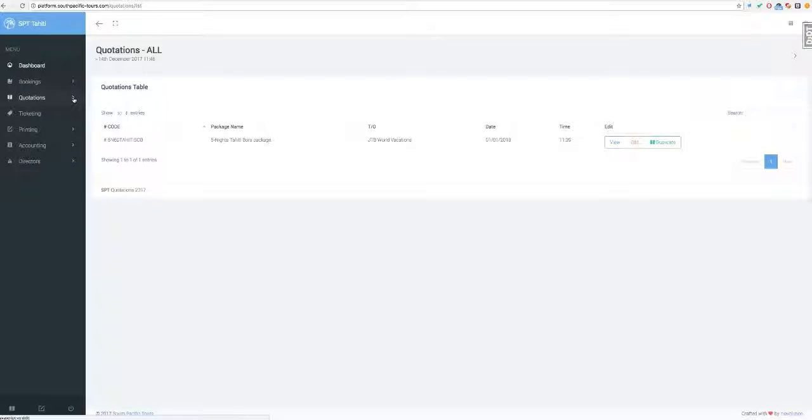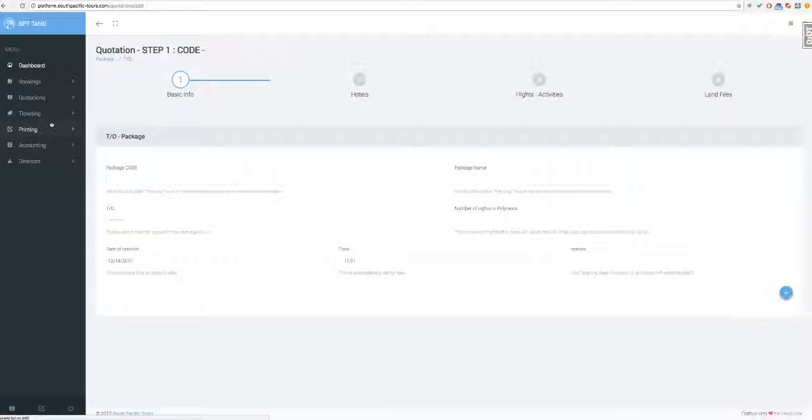Also, the system has been changed to be a little bit more self-explanatory so that it explains how to go through the process. So you can see I've just gone to quotations and add quotation. Once we arrive here, we arrive on the first page. I tried to make it so that each field explains what goes inside. Also, it blocks you putting in the wrong thing in most cases.